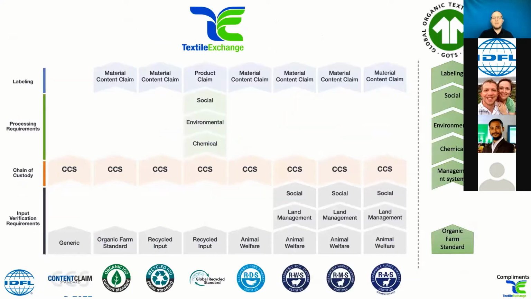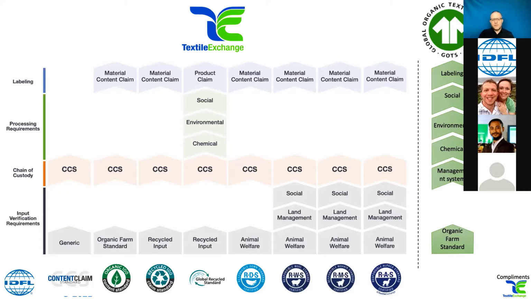But as we look at some material-specific details, you will see that there are different types of aspects related to these issues. It might be animal welfare products. It might be regarding recycled inputs. There might be social and chemical aspects, as I previously mentioned. But every one of these, as you can see, the CCS, the Content Claim Standard, is all across the board. Everybody has to have a way to verify that this finished product is organic, or ethical, or sustainable, or recycled. And that's what these content claim standards move directly into: the final claim standards that are found on the hang tags of every specific article.